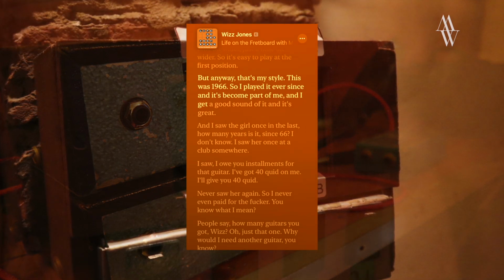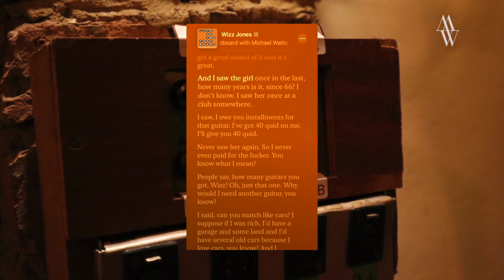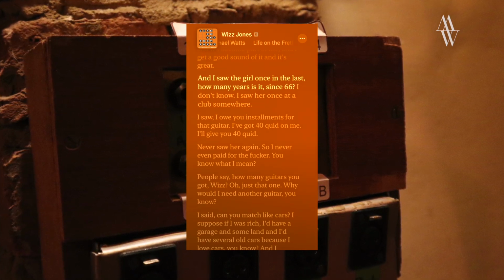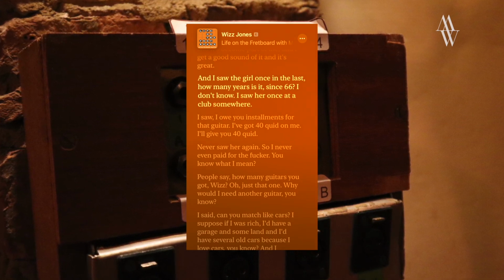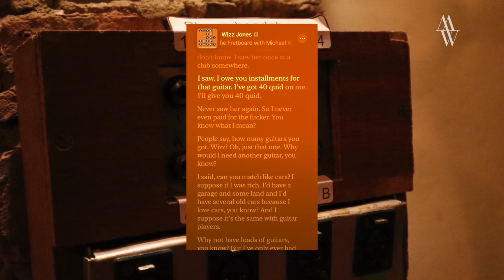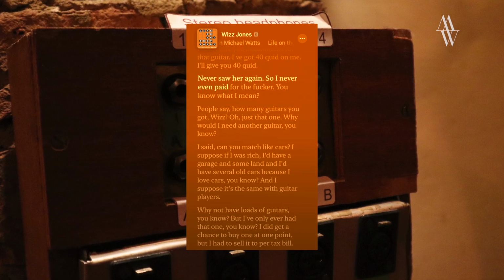And I get a good sound out of it, and it's great. And I saw the girl once in the last, how many years is it, since 66? I don't know. It's quite a few. Saw her once at a club somewhere. I said, "I owe you instalments for that guitar. I've got 40 quid on me, I'll give you 40 quid." Never saw her again. So I never even paid for it, you know what I mean?